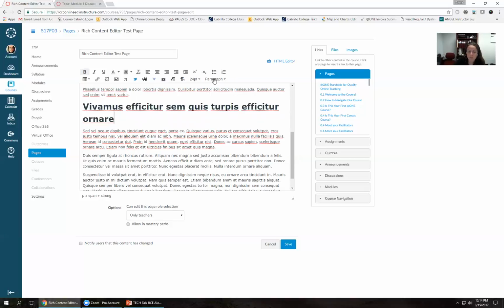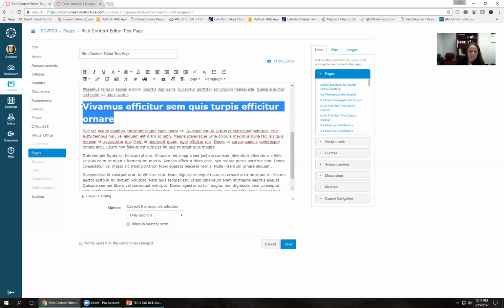And that's a problem because a screen reader or another assistive technology for students with disabilities doesn't read that differently as a header. It's not going to read font size, right? 24 point. Another problem with using bold and bigger text is that it's potentially going to make it hard to read on a mobile device because it's going to be huge on a small screen. So you want to avoid just using font sizes to make headers.